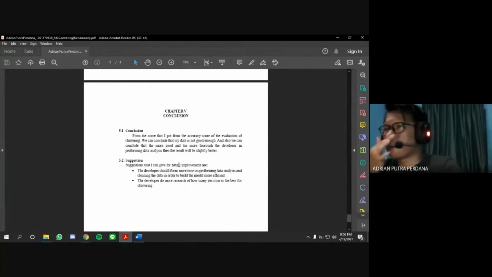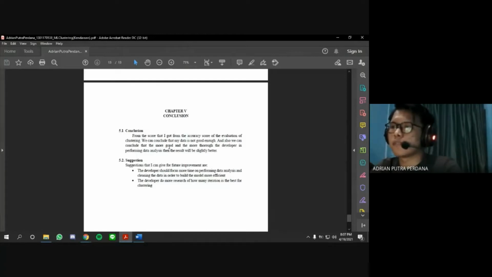And for the chapter 5 conclusion, from the score that I got from the evaluation of the clustering, we can conclude that my data is not good enough. And also we can conclude that the better and the more correct the developer is in performing data analysis, the result will be slightly better.